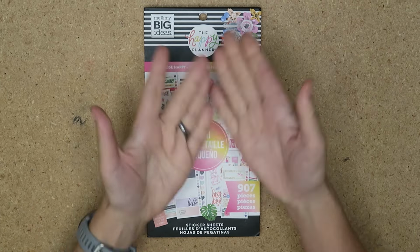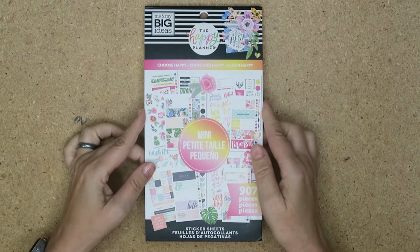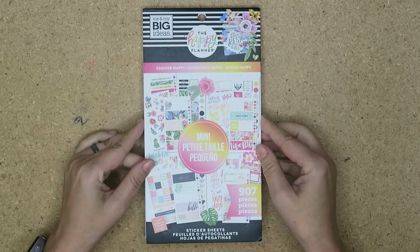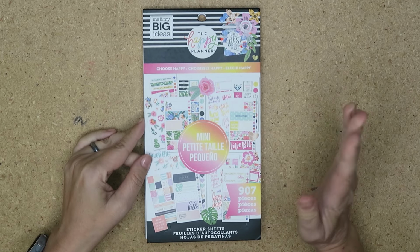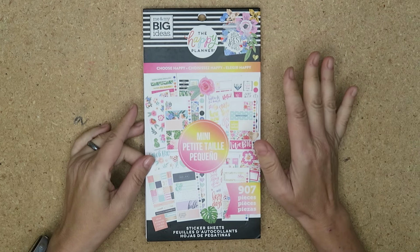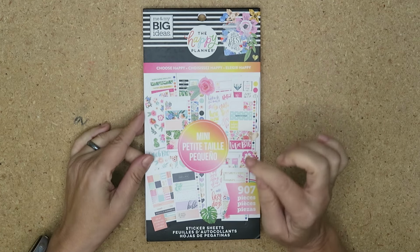Today we are doing a use all of the stickers in the sticker book where I show you how to maybe use some things that are slightly outside the box that you may not have thought of. So this is for Choose Happy. This was one of the sticker books that was available for like $1.99 at Ollie's. This is for the mini.